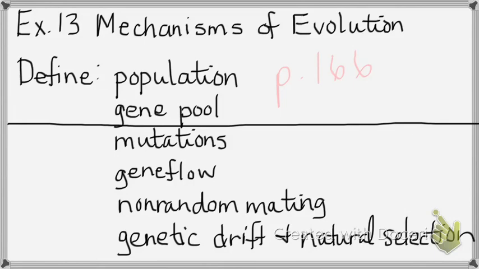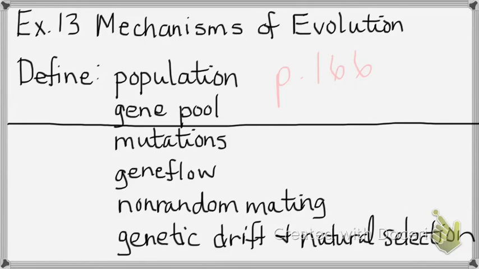We've been talking about all these things in lecture. It should all look real familiar to you from Tuesday and from today. So again, the list of words, you want to go back and review their terms and what each one means. Page 166 is a pretty good place to go. You said the under the line or what? Mechanisms of evolution.